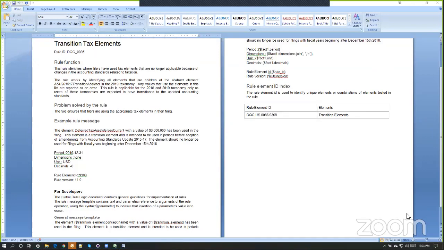So at the moment, I think we ran this, we've got about 3,213 individual facts. Some companies, obviously, may have 4 or 5 of these errors or more if they've used all those elements. So, based on an individual fact level, we have about 3,500 errors for this. So this rule should be very helpful in terms of making sure everyone's using the new tax elements.